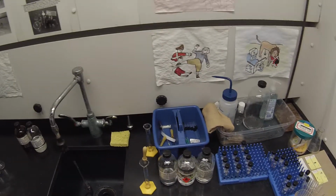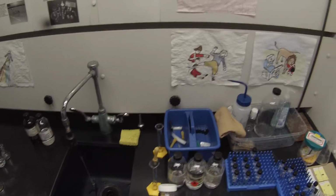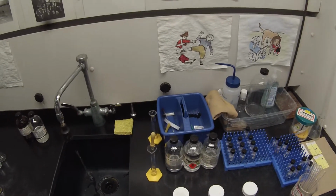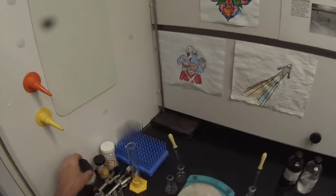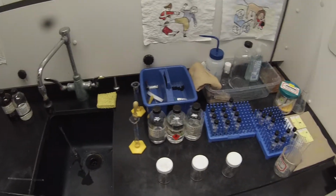It's been reported in the literature that vanillin has been run on column chromatography in a mixture of 2 to 8 ethyl acetate and hexane or petroleum ether, or a 1 to 5 mixture of ethyl acetate petroleum ether. Generally, for thin layer chromatography, you want a mixture that is a little bit more polar. The RF values, or how fast the compound moves, is dependent on how much water there is. And chromatography silica, which is in a jar like this, is generally a little bit more wet than the thin layer plates, which means everything moves a little faster. So we want to increase the polarity when we're running on a TLC plate.